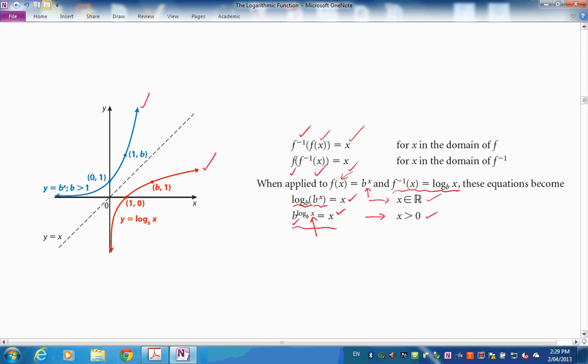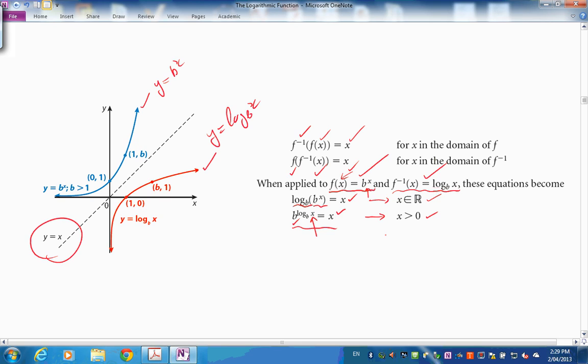Okay, so we have proven it. If we have an exponential function, then that is its inverse to the same base. So the function y equals b to the x, reflected in the line y equals x, gives y equals log to the base b of x, interchanging x and y. And there is another way of doing it. Do you want to do it that way?